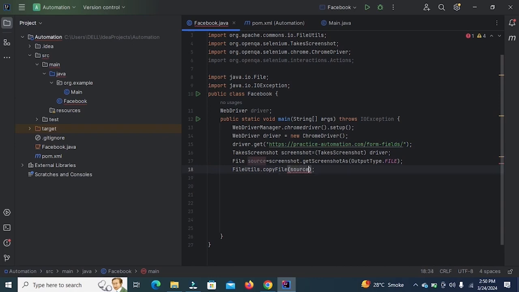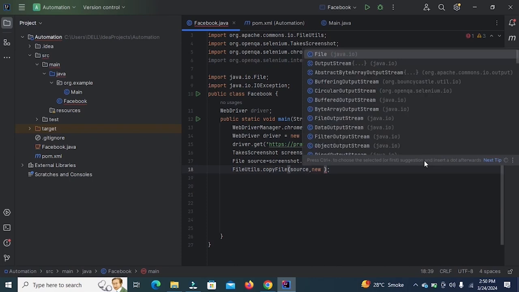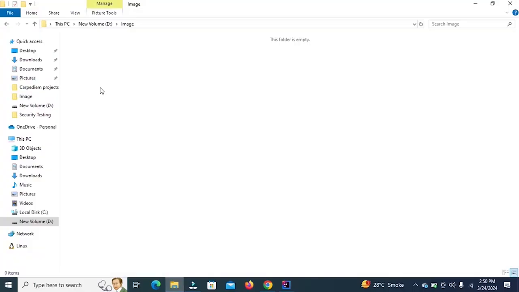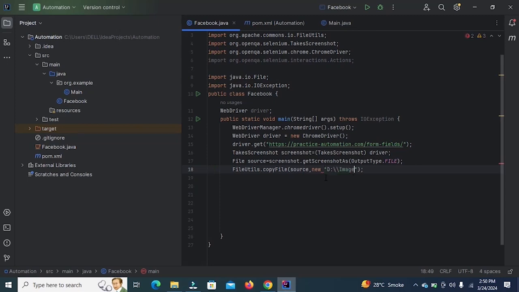Here we enter the path where we want to save this screenshot. Create the folder, copy this path and paste here, and we want to save our screenshot with the name screen.png.